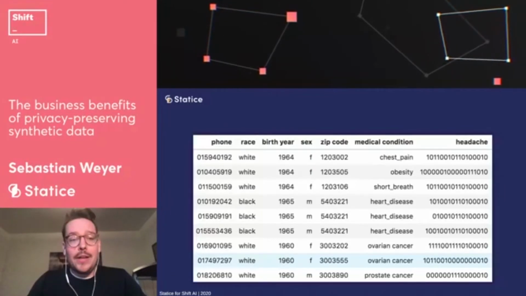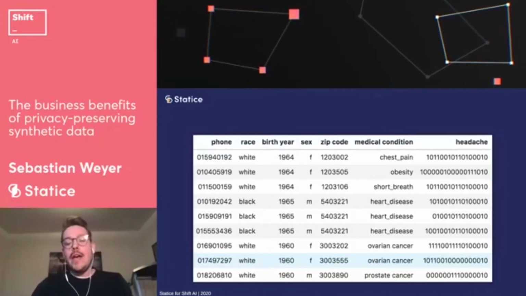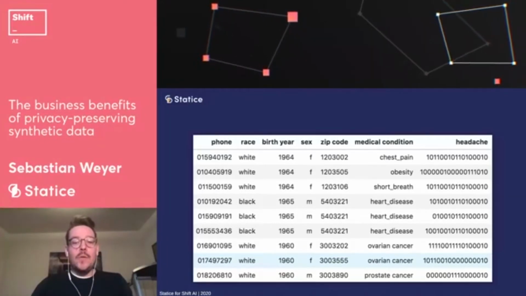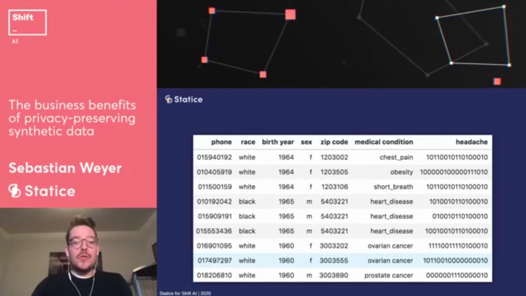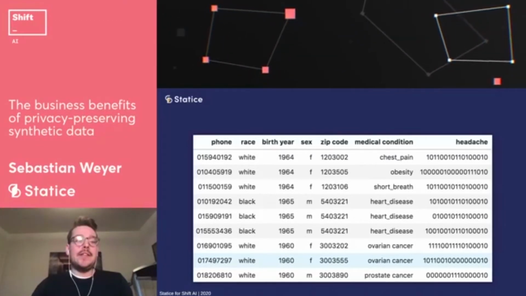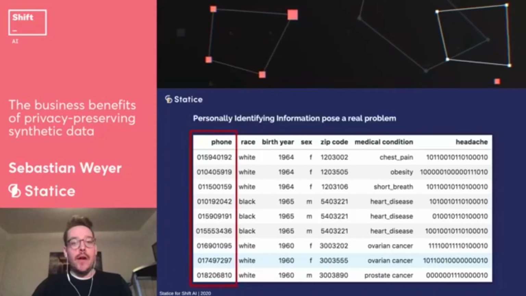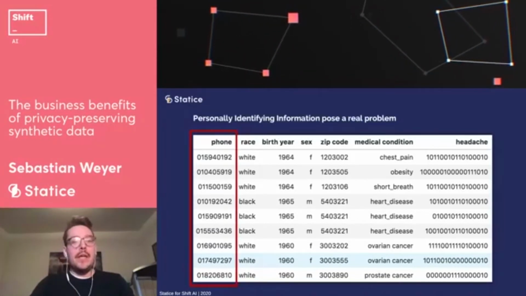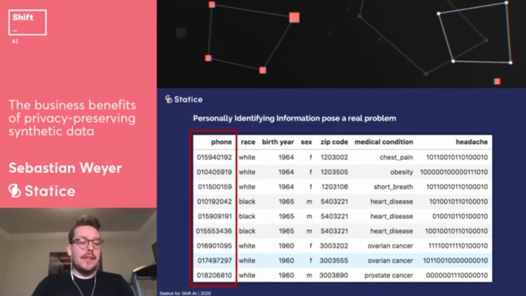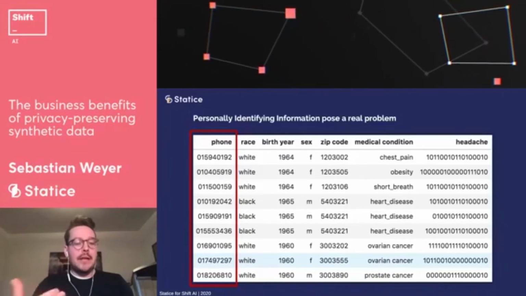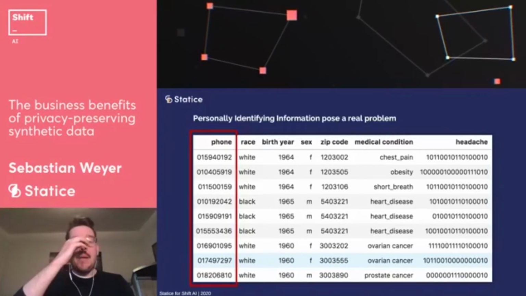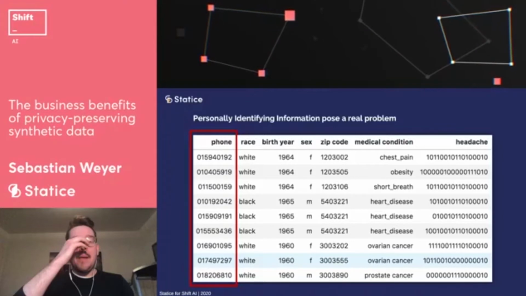So if we look at a typical data set, and right now I'm showing a very publicly available data set with health information on individual patients, we obviously can see that there's almost always a direct identifier available in the set that will link this data to a direct person. In this case, we're looking at a phone number. So there's usually an ID, which can be a customer ID, an email address, a phone number, or a name, that can be linked to an actual individual person and therefore identify data quite easily.